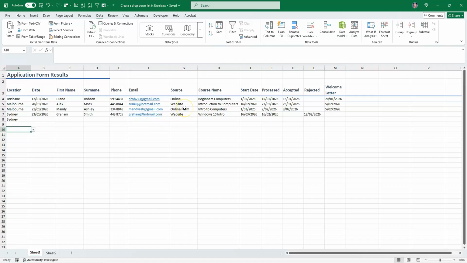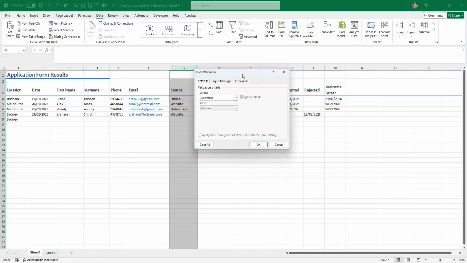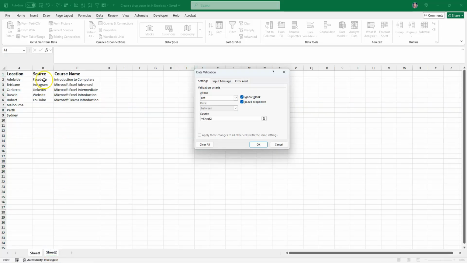Now I want to repeat that for my last 2 remaining columns. So I'm going to go to column G and highlight the entire thing again. And then I'm going to go to data validation. All right, once we've got the data validation open, again, we're going to go to the allow box, click the drop down and choose that we want to use a list. I'm going to click into the source field and now go to my sheet 2. And I'm going to highlight the source options from there. Again, you can choose to put an input message on it and also the error alert, but I'm just going to go ahead and click OK.